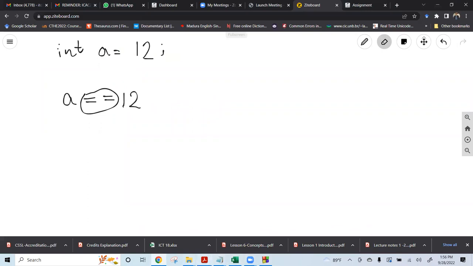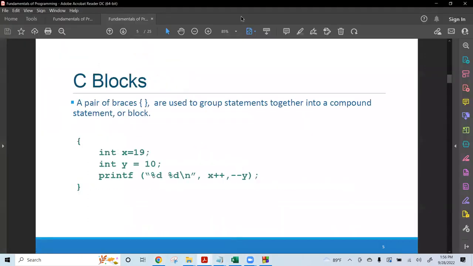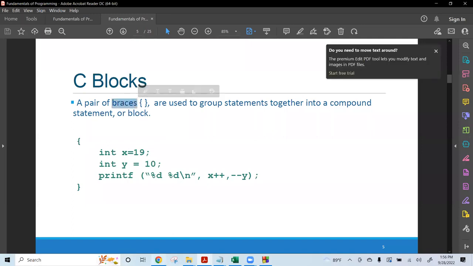Right. So now blocks. A block is a pair of braces. A block is surrounded by a pair of braces. These are called braces.